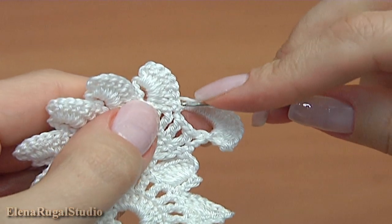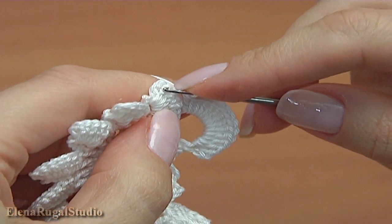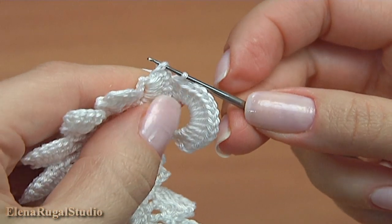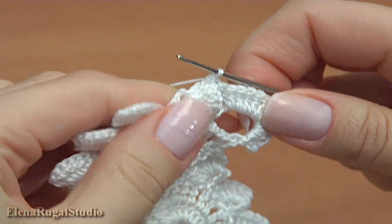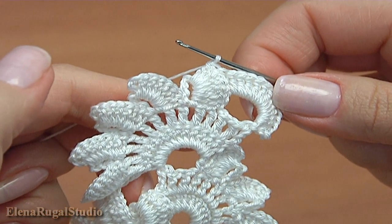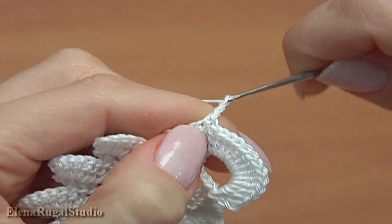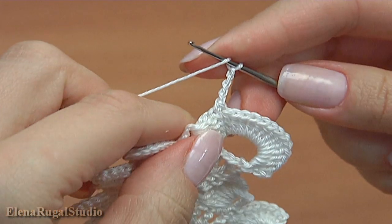Continue. Work with this petal. Work a single crochet into the third chain stitch. Like this. Chain of 3 to bring up the yarn and chain more by pattern. 2 rows of work.